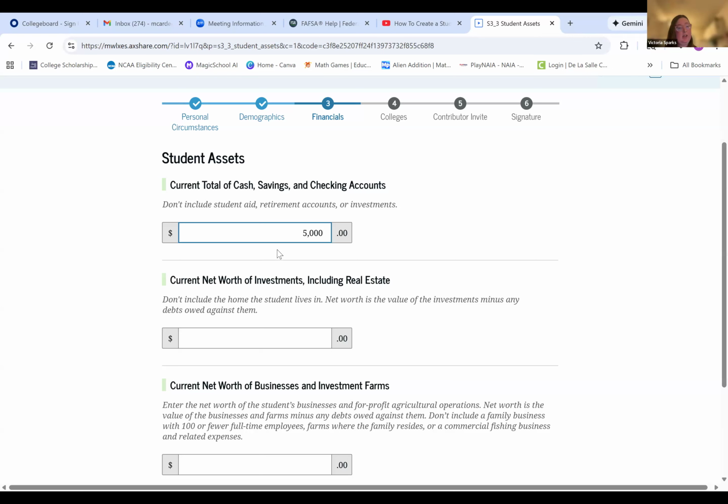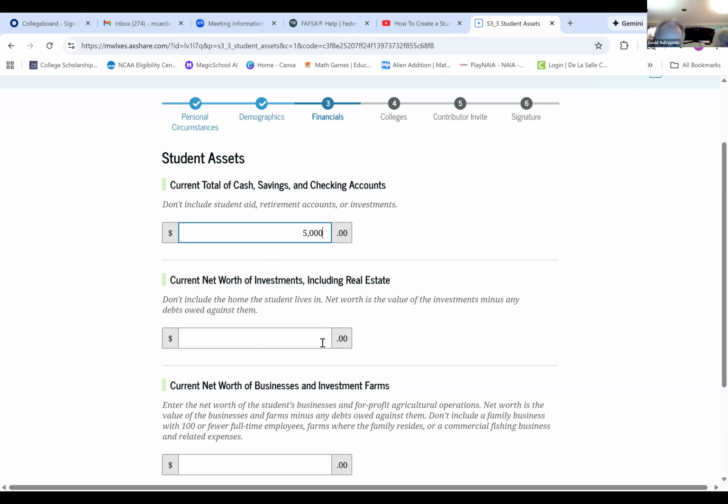A lot of people get this submitted all in one session, but sometimes people will do it in bits and come back later. When they say current total, make sure it's the total on the literal day that they're filing. Yes, it's that current date, the day you're doing it.